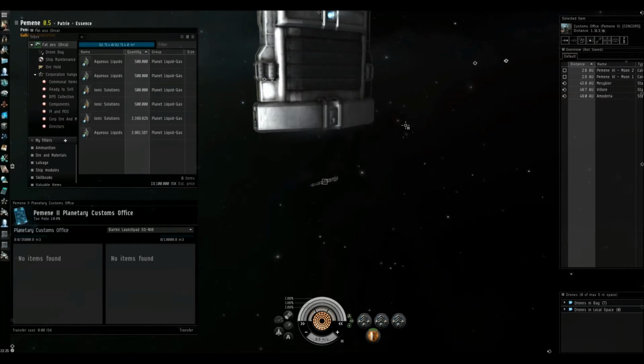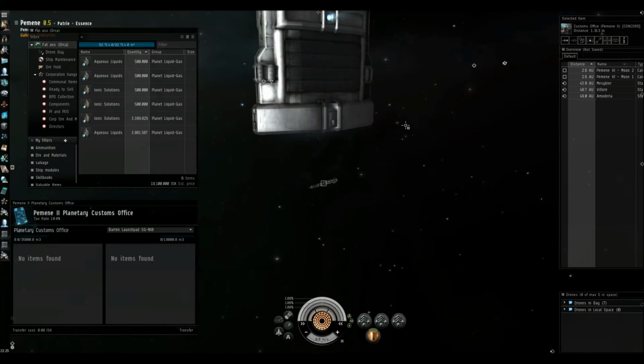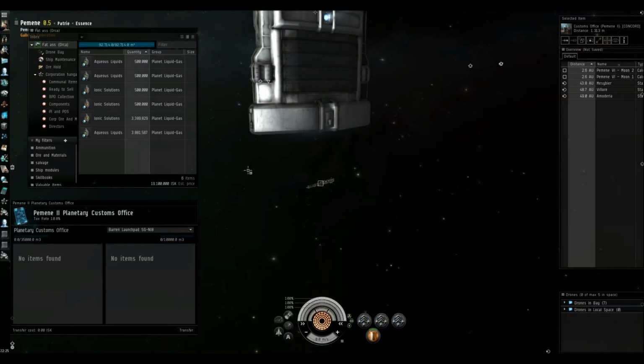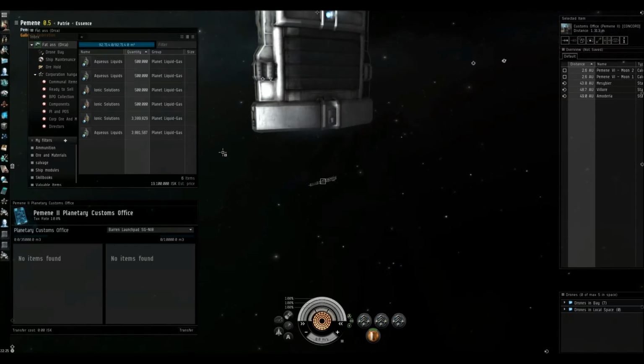So this might look a little confusing when we get down on the planet. It's because I've already got it set up, so just bear with me so I can show you this part of it. This is pretty self-explanatory. It can get kind of complicated, and I'll show you the little pitfalls you need to look out for.